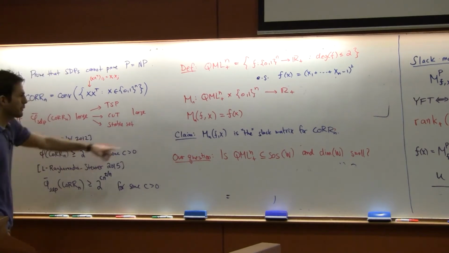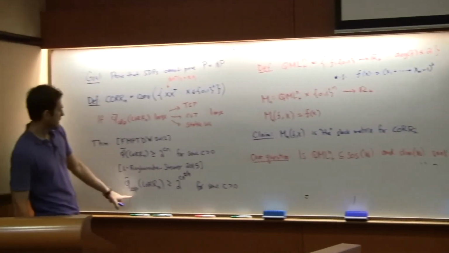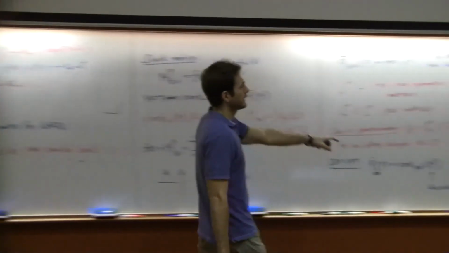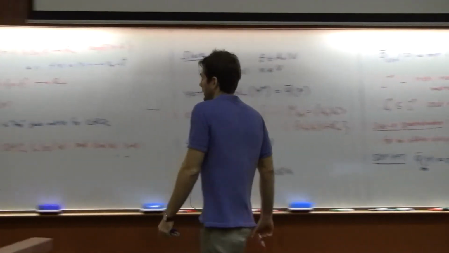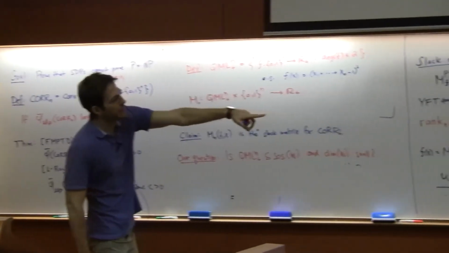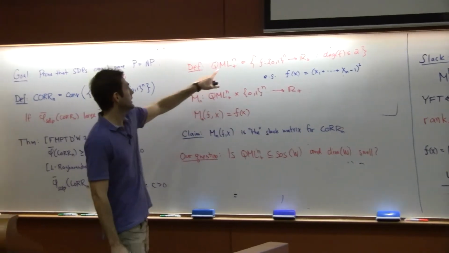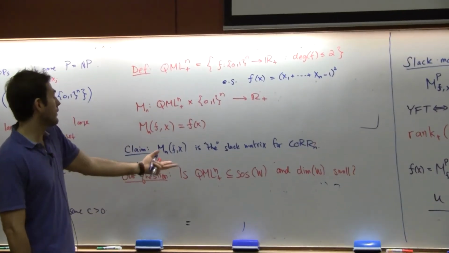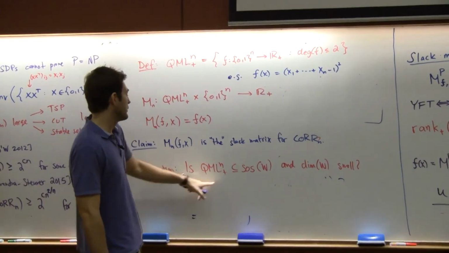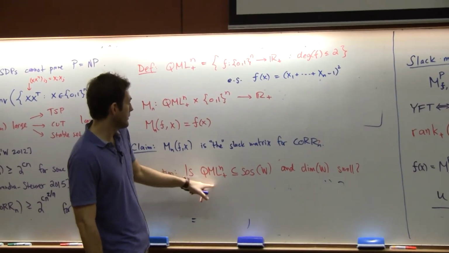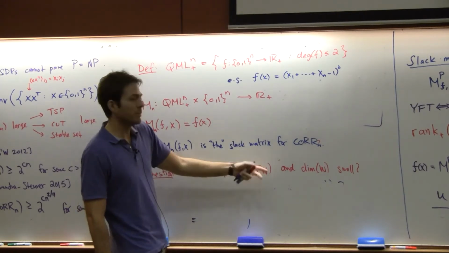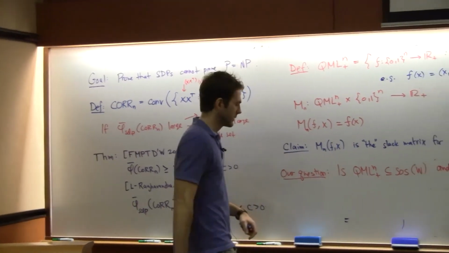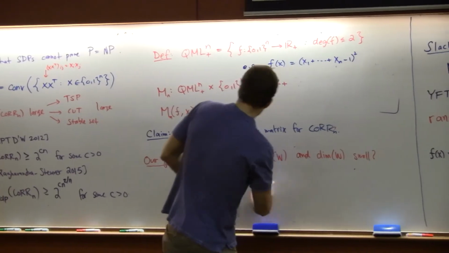The point is that once we prove this claim, then our question of looking at the size of the PSD lift of the correlation polytope, through this connection, just becomes, right, our A plus of V just becomes QML plus n. So this is the question: can you certify non-negativity of all the quadratic multilinear functions on the cube using sums of squares from a low-dimensional subspace? So there were lots of definitions, but at the end of the day, it's a very simple question. It seems like it should be easy to resolve.